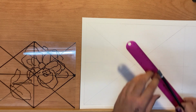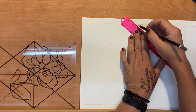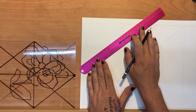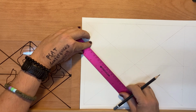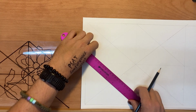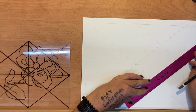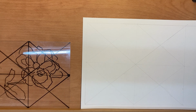All right, so now things are nice and divided up. This would be a good thing to probably try out as a transition from doing that direct same size drawing to an enlargement like this. I'm using a light pencil here so that I can erase my lines out and they won't leave dark marks, so I can hide my cheating. All right, so now I'm just going to transfer this over to here. I'm going to time lapse that because we've already covered how to do that pretty extensively.